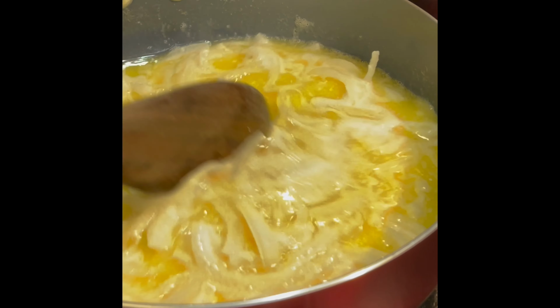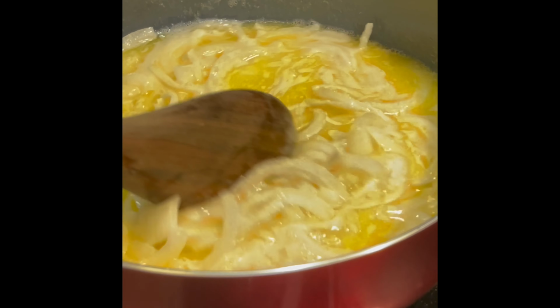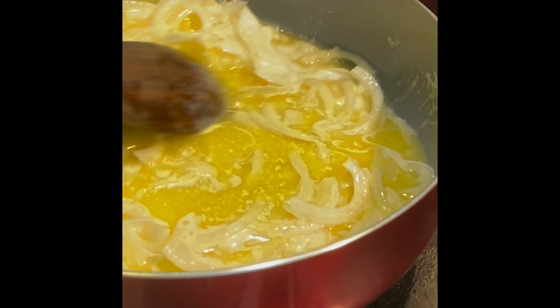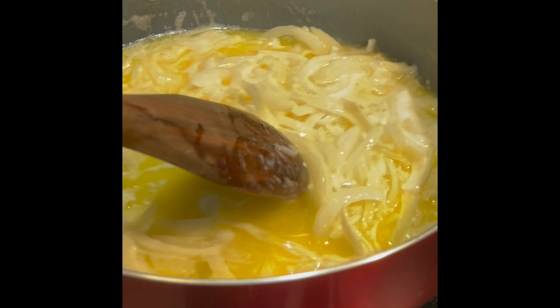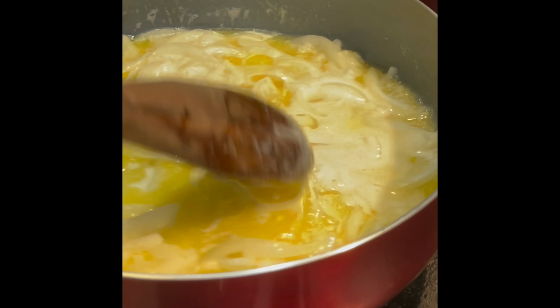How long should we saute the onions? I believe until the onions are a little translucent. Okay. You don't want them too cooked up. I like mine a little fried. But you gotta put the seasoning and everything in and it's still gonna be cooking some more, so it'll be good.